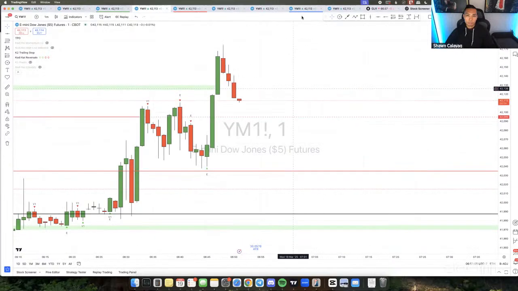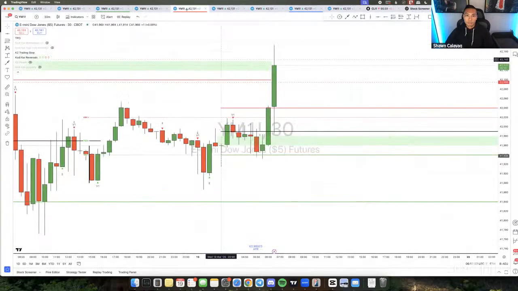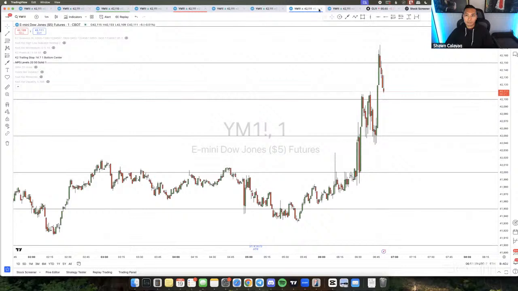Over here on the 1 minute market profile, you can see price came up, faked out above this area, and came back to the point of control. Looking at 30-minute right here, nice projection off the point of control. 1 hour right here, nice projection off the point of control. Like I said, I'm waiting for this 1 hour candle to close. Once it closes, I'll be looking for opportunities here, because I'm going to have that balance off the 1 hour time frame and the 30-minute. Projection right here off the whole number, 42,150.